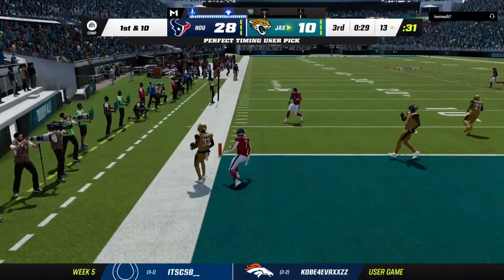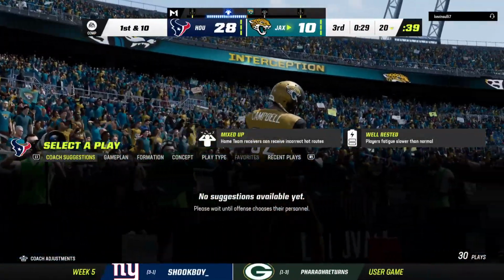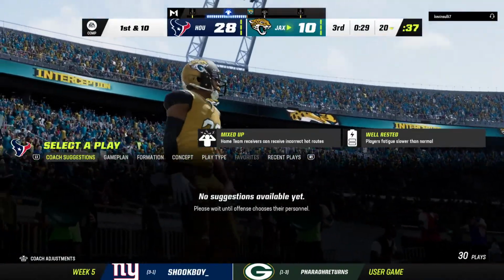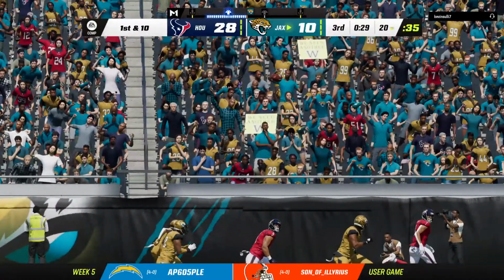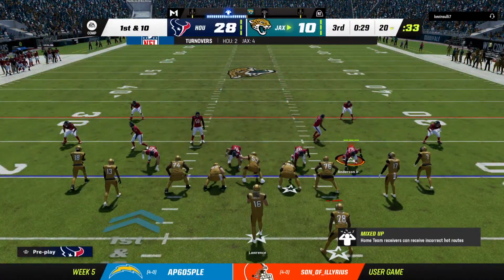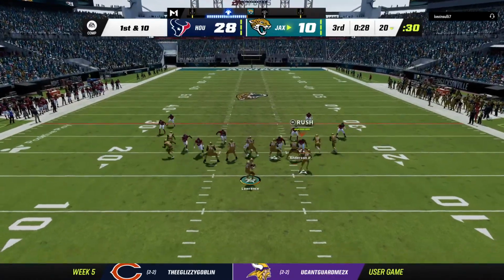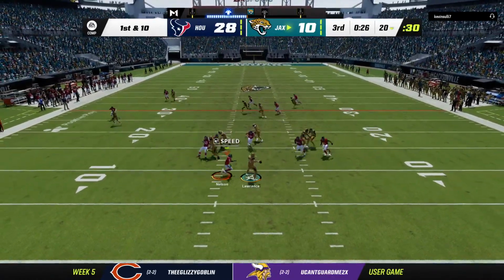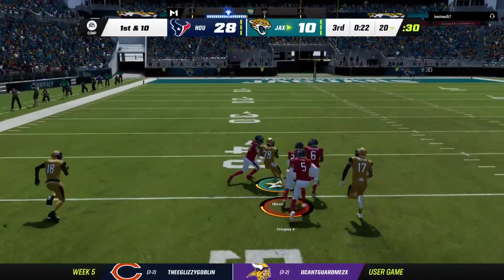And it'll be intercepted. Picked off by Tyson Campbell. And the Jaguars are going to take possession here. It's a touchback, and they'll take over at the 20-yard line. The Jacksonville offense set to begin their next drive. I feel like they've reached a do-or-die point in this game, Charles. If they're going to try to pull off an impressive comeback, it has to start right here, right now.